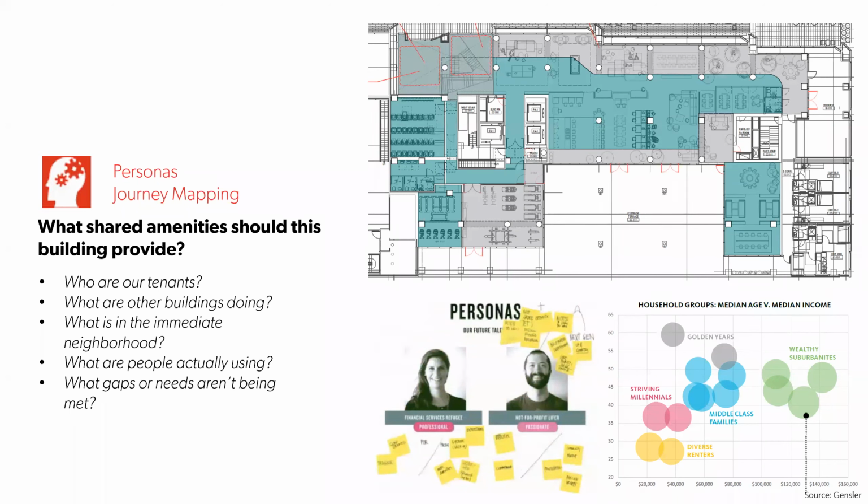But the tenant mix was originally going to be students, and then it was going to be sort of anyone could live there. So the tricky problem was we had an amenity floor designed for students, you know, might have a pool table and a shared kitchen and some spaces to study or meet, and fairly informal furniture. But what does that amenity floor need when suddenly you might have families, young professionals, seniors living in the space?